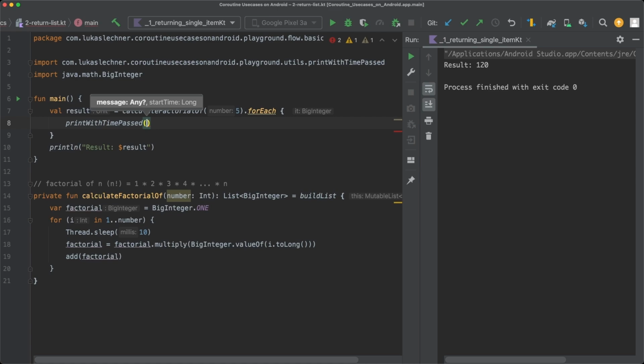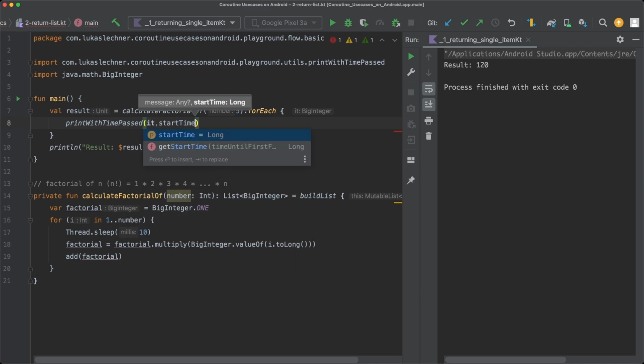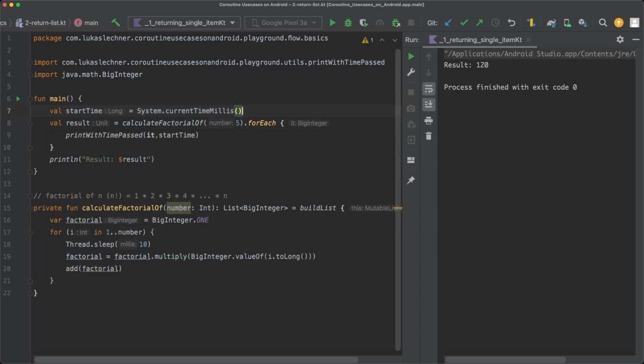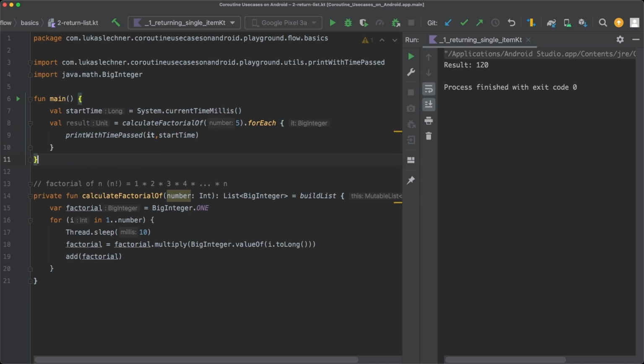So let's simply print out the current item, and additionally we have to provide the start time to the printWithTimePassed function. We simply define the start time at the beginning of the main function and assign it to system.currentTimeMillis. Now we can remove the second print statement. And we also don't need this result property anymore.